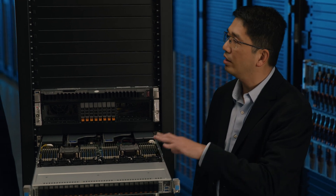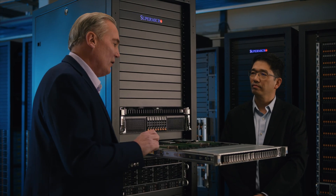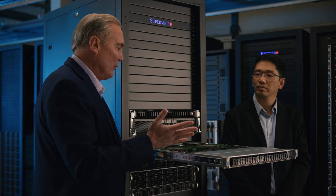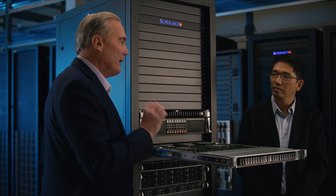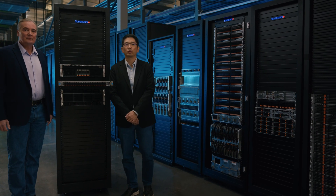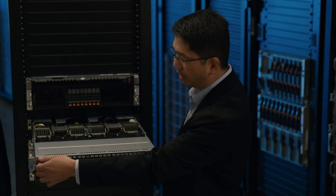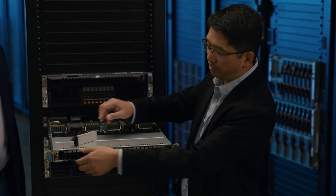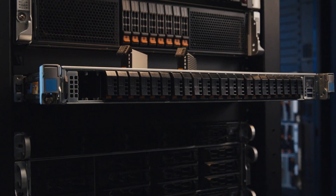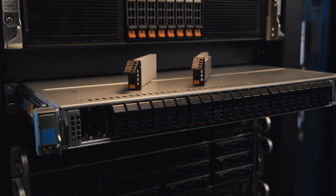This is a great new design, and we can also leverage it in a future 2U system. With the new Intel 4th Generation Xeon scalable processor and 32 DIMMs of memory — as we can see inside here with the top removed — for storage, this system supports up to 24 E1 SSDs in both 9.5 mm and 15 mm form factors. With 8TB E1 SSDs, the maximum capacity for this system can reach 192TB in 1U space.